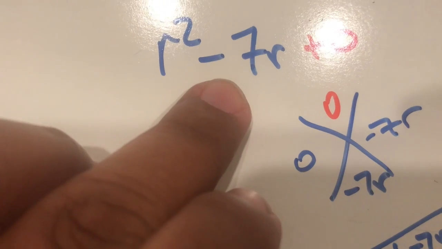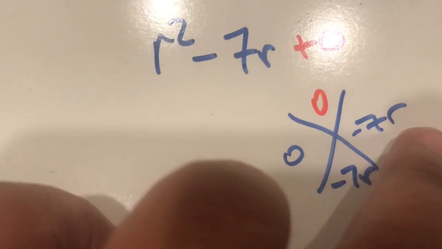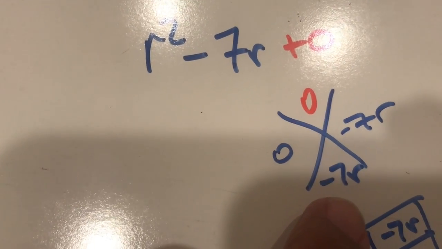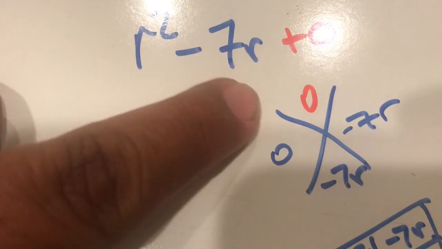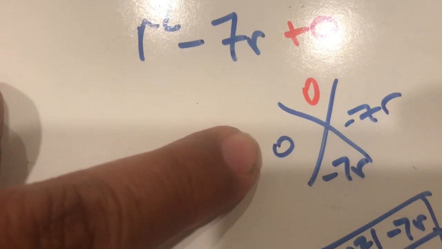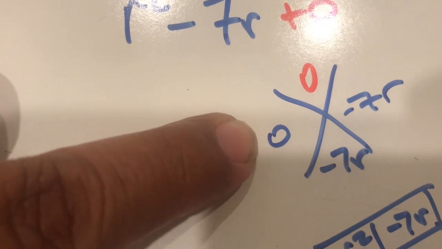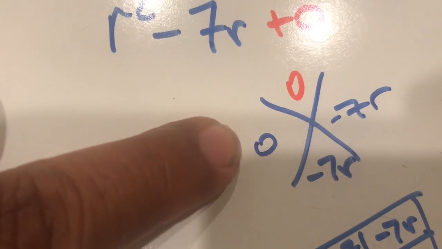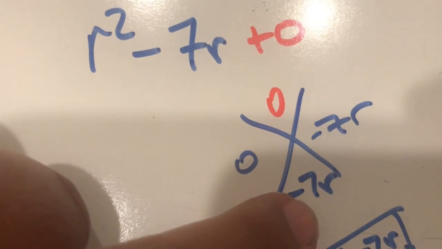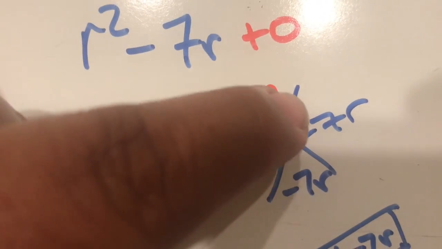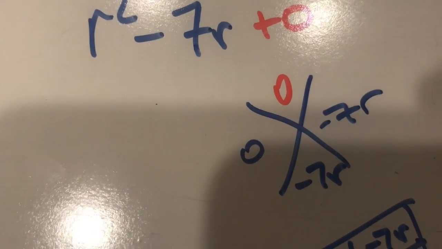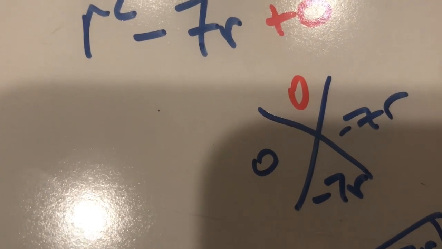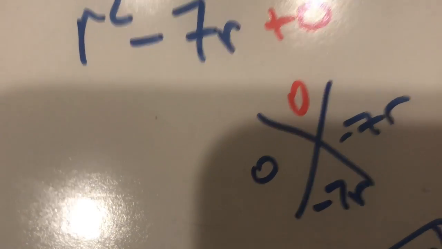And negative 7r, those two numbers on the left and the right have to add to negative 7r. Well, in order to multiply to 0, one of my factors has to be 0, so I'll put a 0 there. And since 0 is neither positive nor negative, in order to add to a negative 7r, I have to subtract 7r. So this would be how we set up the diamond problem. It was pretty close. It looks like they had something very similar.